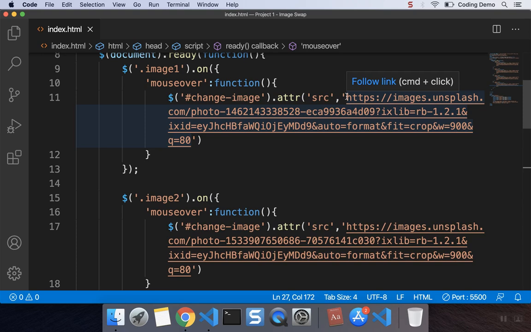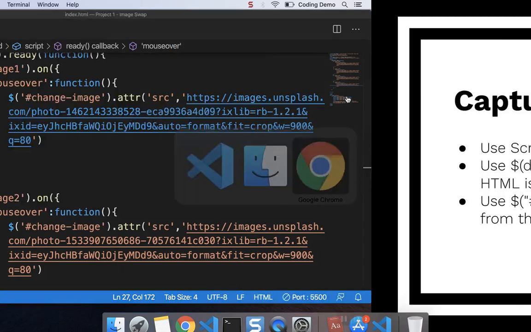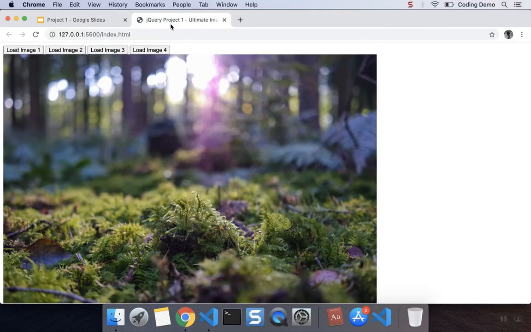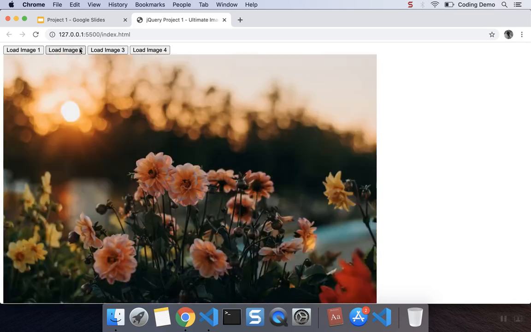In the next level of enhancement, you can use the mouseover event on the image itself. So when the user hovers the cursor over the active image, instead of having mouseover on the button, you can just have a mouseover on the image itself and it will load the next image in the array. Or you can have a timer function. You learned in the JavaScript course timer functions such as setInterval to change the active image one at a time.